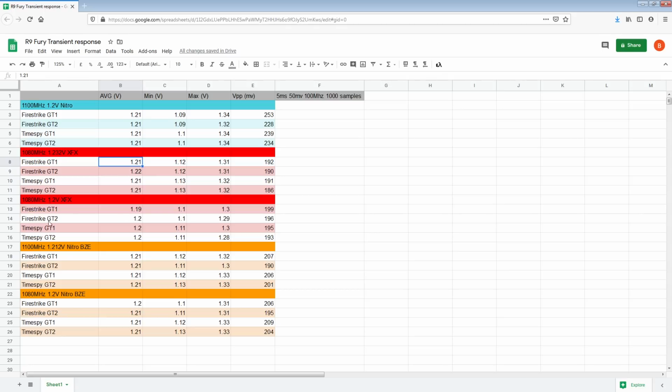So I have some results where I'm trying to match the load voltages, and then I have some results where I'm just matching the set voltage. But even if we look at matched average voltage, the XFX card absolutely destroys the Nitro Fury, right? That's a 30 millivolt improvement in minimums, and there's still less overshoot. Whereas if I run it at matched set voltage, the minimums are within margin of error, but it still wipes the floor with it on overshoot, right? Because that's 40 millivolts. That's well outside margin of error.